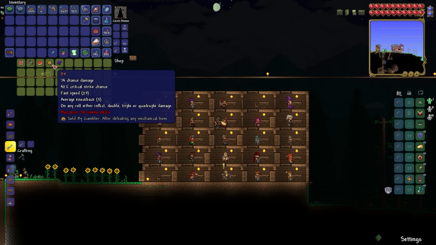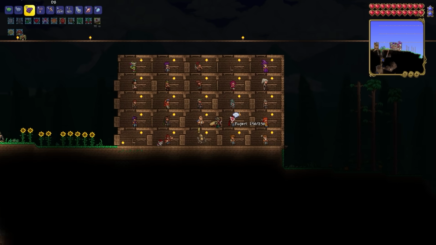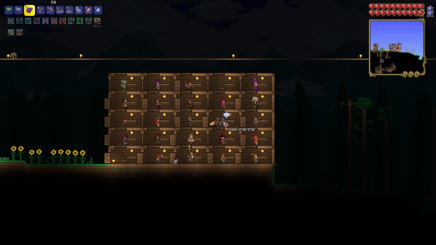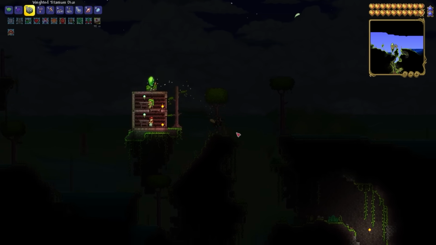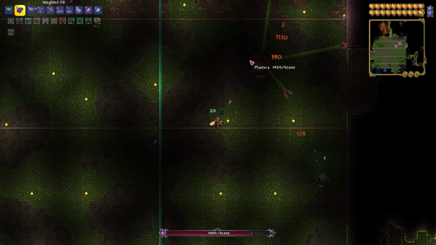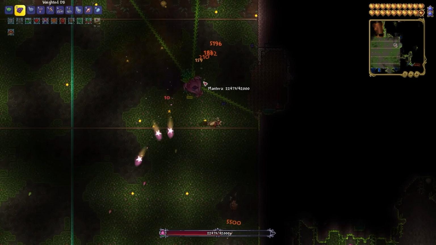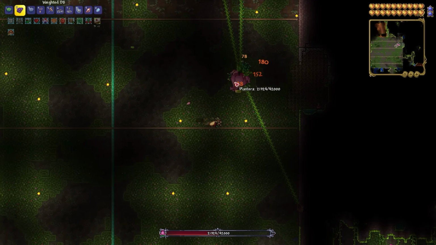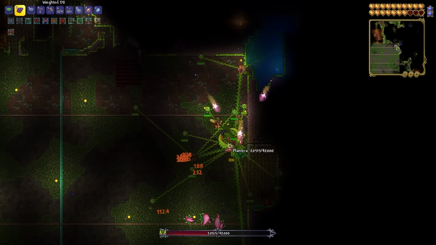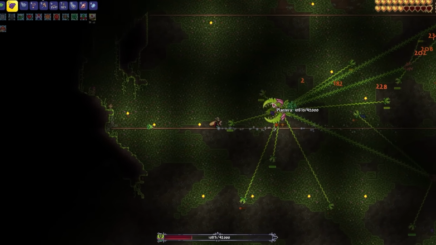Oh, hello. What in God's name is this? 95 chance damage. A successful roll inflicts quintuple damage. Let's try it. Maybe we could just try it on this Plantera run and see how it goes. Let's go pile drive Plantera once more. Simply for the sport of it. I don't know why. It's just not bad. Oh my god. Okay. My bad. Just random 1,000 pieces. Random 1,000 pieces for no good reason. I love it. So I wonder if it's just dependent on how successful the roll is.